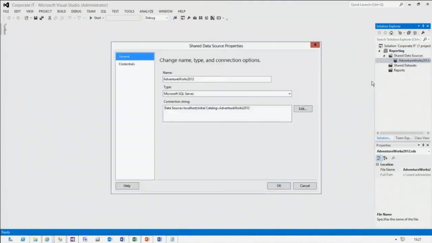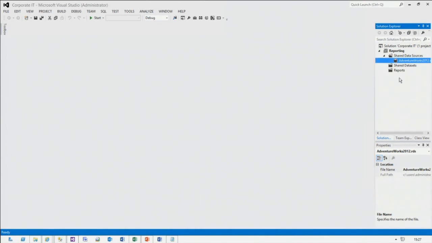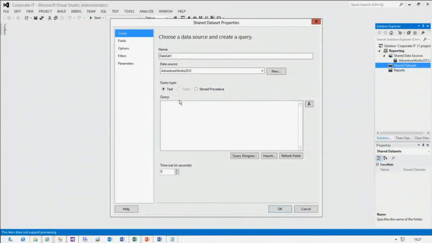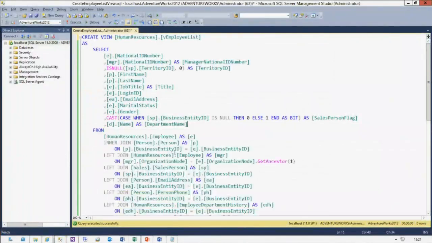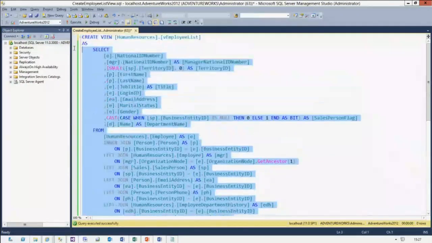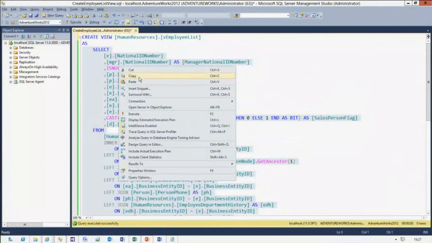So there is a data source created. And we can take that a level further by also creating data sets. So a data set being a command or an object to retrieve data. It retrieves and exposes a collection of fields. I can then come in here and say, well, this becomes the employee list. Using the AdventureWorks 2012 connection, I can then come into the query designer, and it may well be that I don't create that view. I just go ahead and take the query logic, and this becomes the definition of the data set.